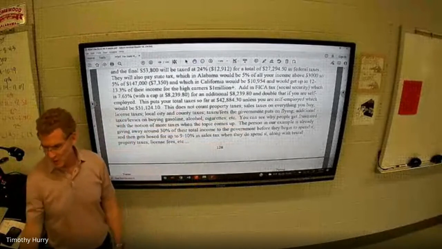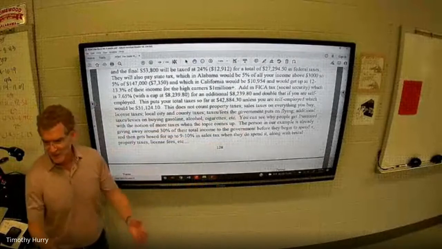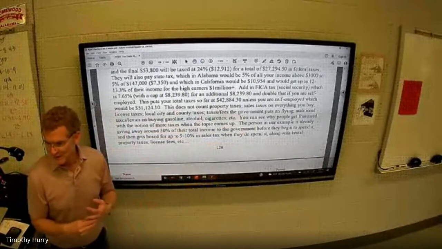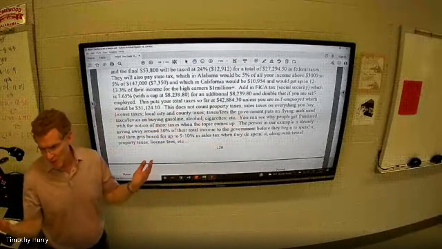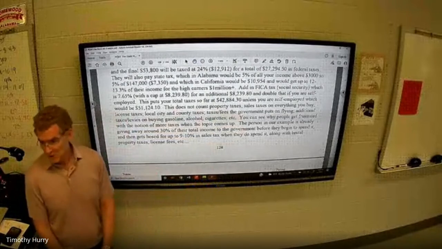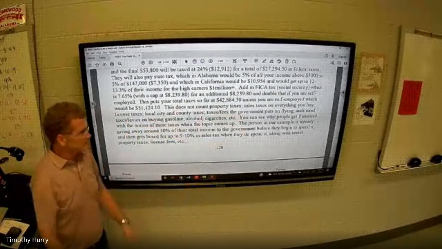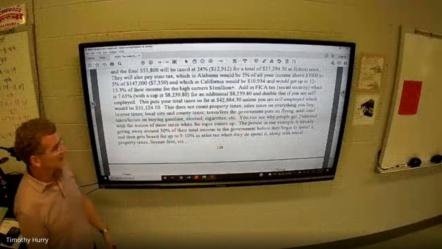Elon Musk paid what, 12 billion? Highest single tax payment in the history of the US. Am I crying for Elon Musk? Absolutely not. Because if he paid 12, he probably made 24. Good for him. He made an extra 12 billion he can spend, and he doesn't seem to mind.